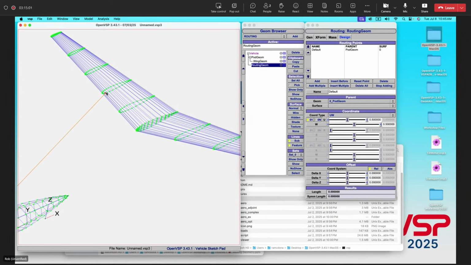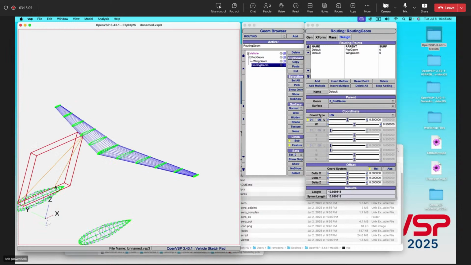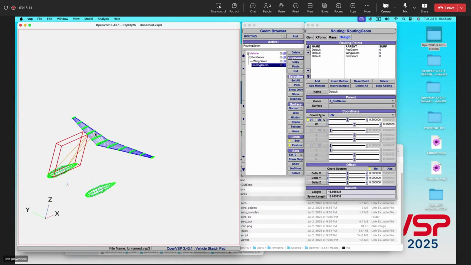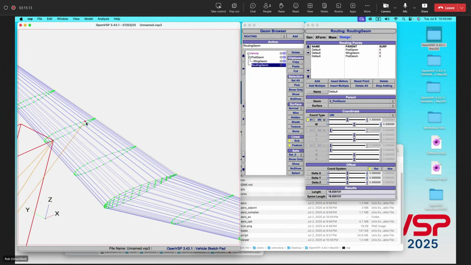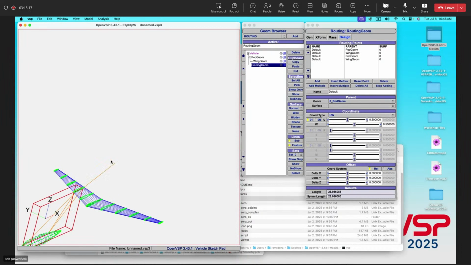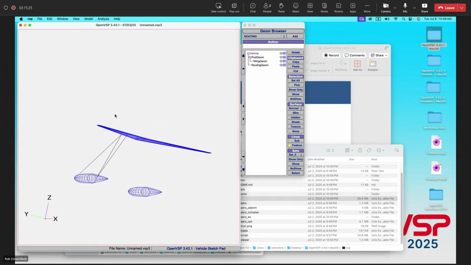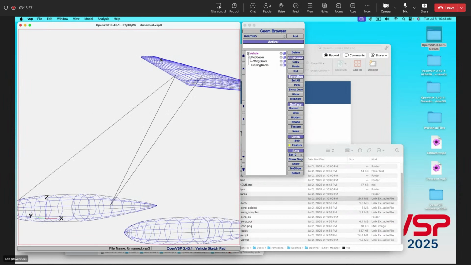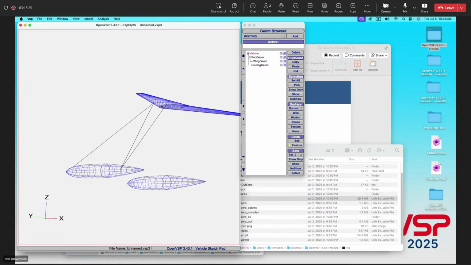So we'll start and we'll route between this point here and up to here on the wing. We zoom in a little bit to say there on the wing, and we'll go back down to our fuselage or our float, and we'll click there, and then we'll go up again to the wing, and we'll click here. So there we just routed and we clicked 3 points. We're now still dangling around to add more, but I can just come over here and click stop adding, and I'm done. And so right there, I've created a routing geometry between 1, 2, 3, 4 points on this wing.